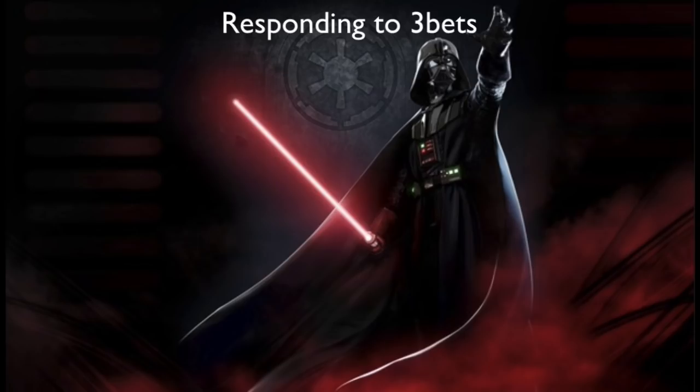In our final video of the Preflop series, we're going to take a look at how to respond to 3-bets. This is probably one of the toughest spots that we can face preflop. Getting 3-bet is bad. If we have a loose cannon to our left that constantly 3-bets, it will really make our life miserable, and we'll have to adjust quite a bit by opening much tighter.